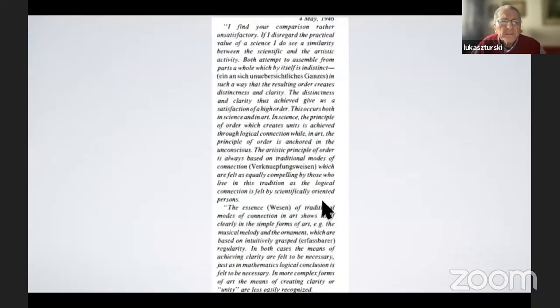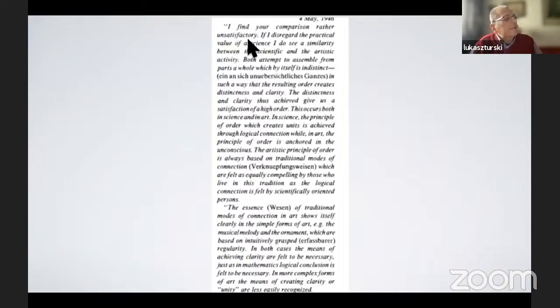So let me show you this, and this is a very bad copy, so I will read it. But that is interesting because these are the true words of Einstein. That's what he thought about the relation of art and mathematics. And as you shall see, that is in all the beauty and clarity of Einstein, what we are attempting to understand through all those lectures. So it is signed on the 4th of May of 46.